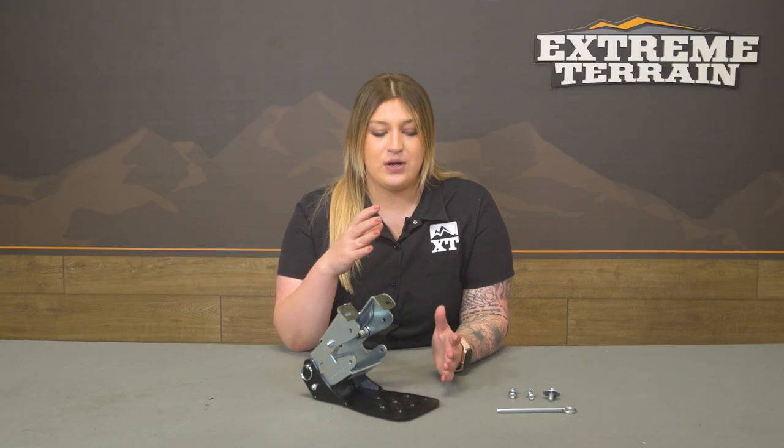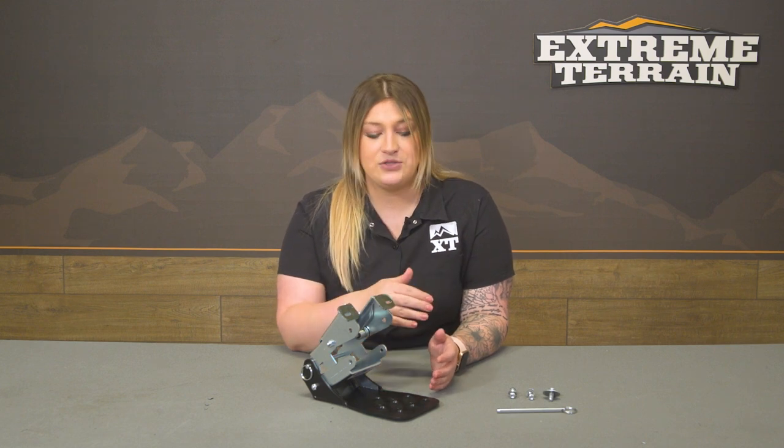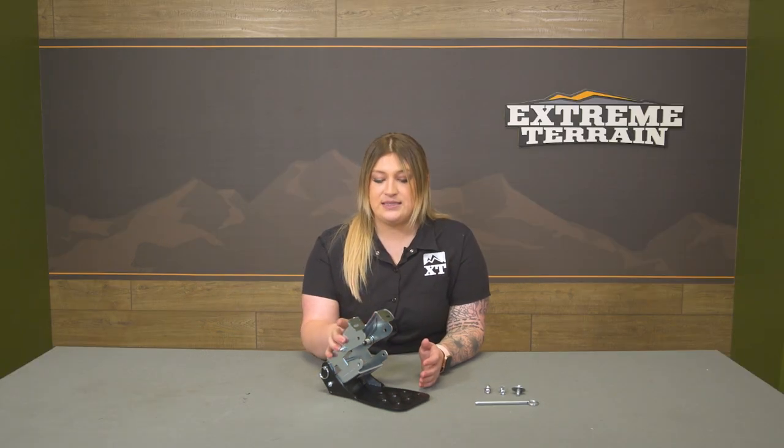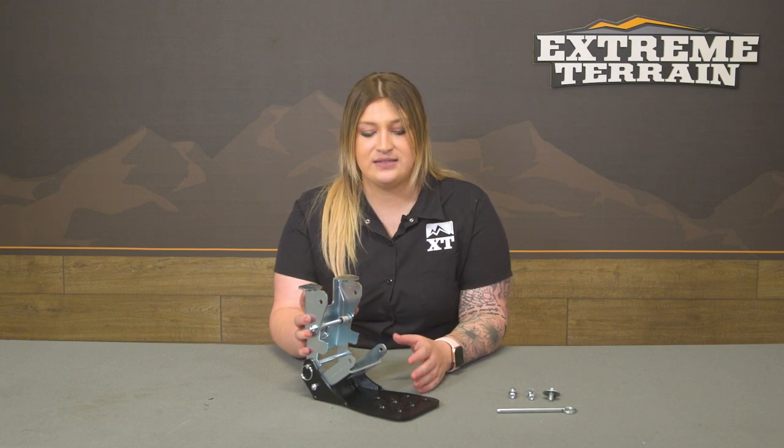So if you're going off-roading, if you know you're going to be sliding those Ruby rails on any rocks and you wanna make sure for certain that this is out of the way and doesn't get any damage to it, you can easily take the step off of the bracket and leave this part of the bracket mounted up onto the pinch weld, which is going to be more out of the way than the step would.